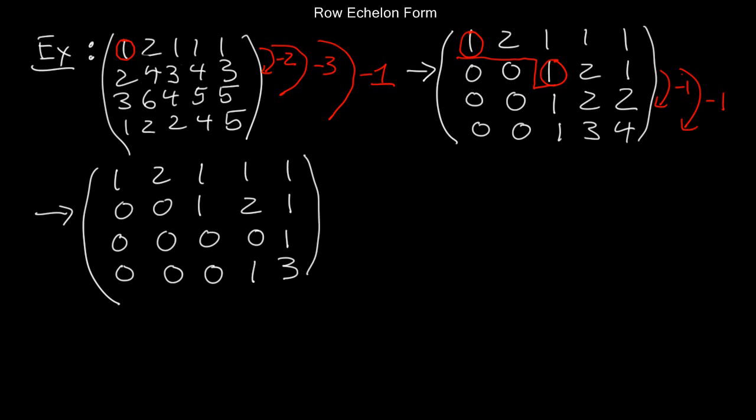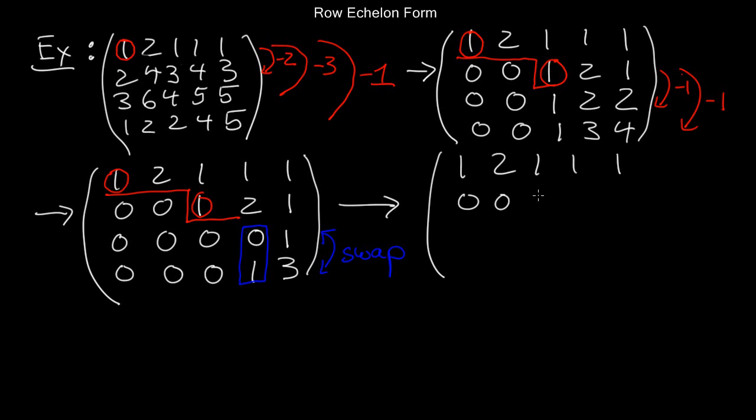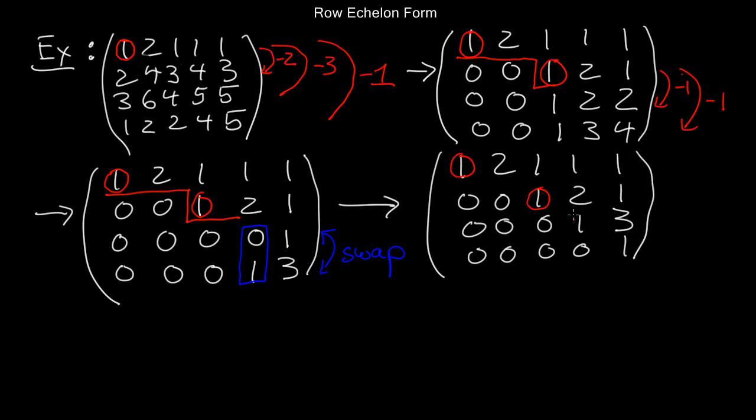And okay, so I've taken care of this pivot and this pivot, and I look one column to the right, and now there's trouble because I have a 0 above a 1, and I need to permute to fix that. So now you apply a swap of those two rows, and you get 1, 2, 1, 1, 1. Let's see, 0, 0, 1, 2, 1, 0, 0, 0, 1, 3, and 0, 0, 0, 0, 1. And now it's in row echelon form. So here are the 4 pivots. This last one down here is a pivot, and there's my staircase, and that's an illustration of the algorithm.